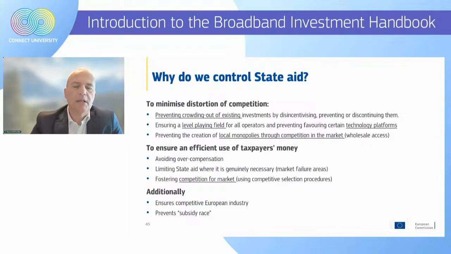Now, a key question: why do we do state aid control? Why is it important? For two main reasons, and I would say that there are some additional positive side effects. First, we want to minimize distortion of competition. Whenever public money is involved, some degree of distortion of competition is always present, but we need to minimize it.